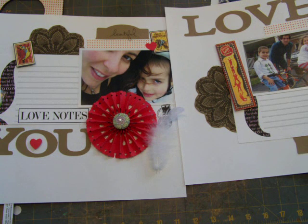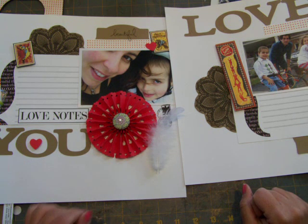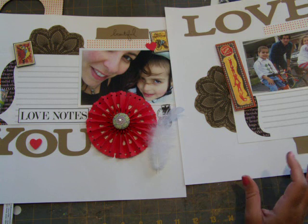So I hope you guys enjoyed it. Again, bear with me. It's my first time doing, you know, my layouts in front of you. This is totally from, you know, the top of my head. I will take pictures of the finished product and then post them onto my blog so you can see where I've added stickles and stuff like that.